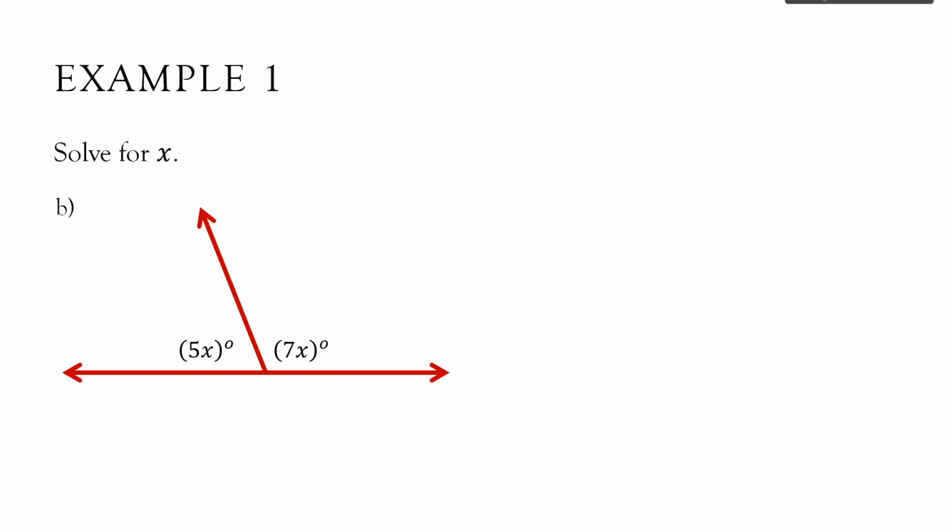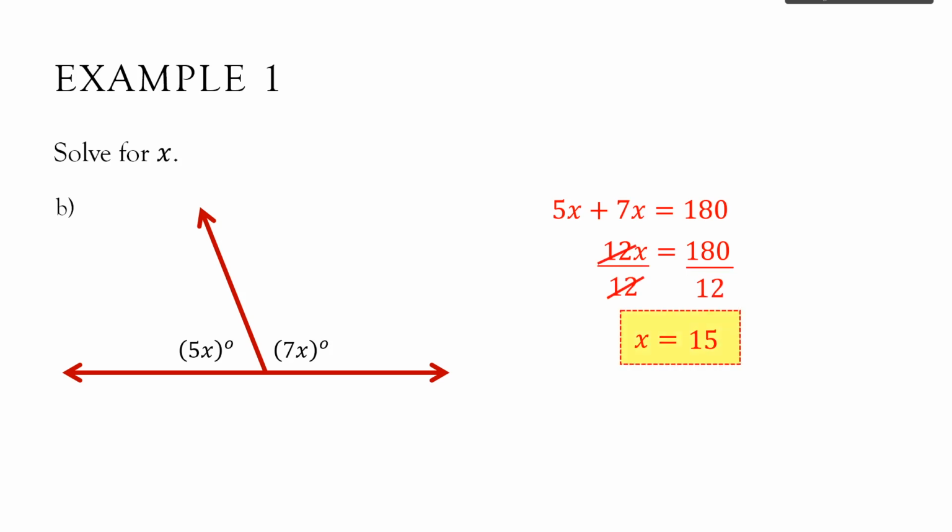So that's exactly what I'm going to write here. If I take 7x plus 5x, I get 180. So I'm done with my setup. And now I'm going to solve it the exact same way as part A. On the left, 5x plus 7x, I get 12x. To get rid of the 12 times, I need to divide by 12, leaving me with x is equal to 15. And then we're done with this part B. We just solved for x. So for parts A and B, we explored what we know about complementary and supplementary angles.